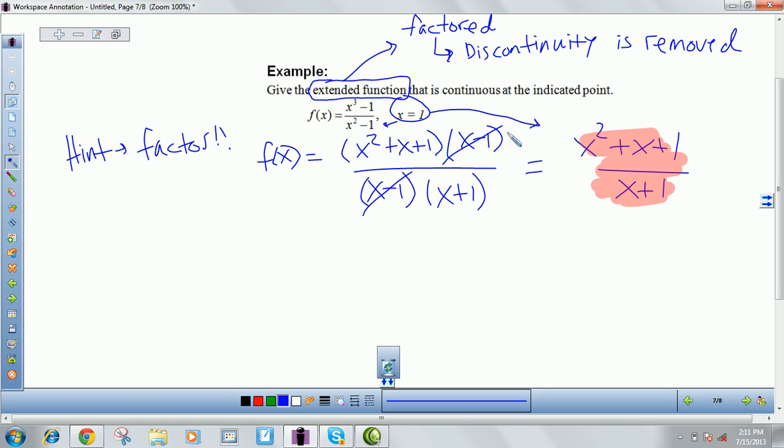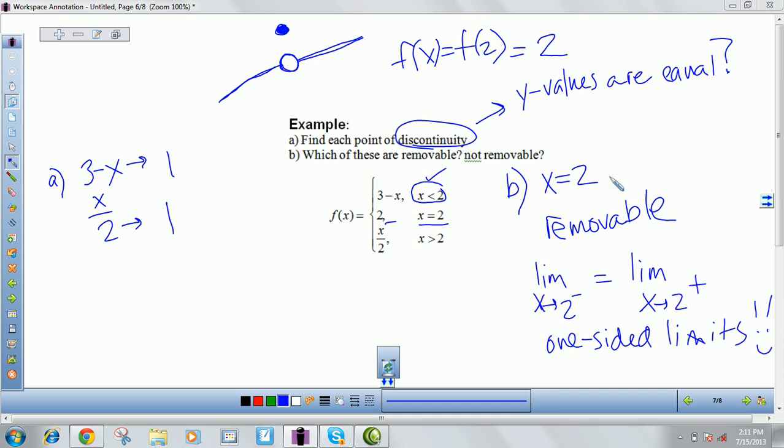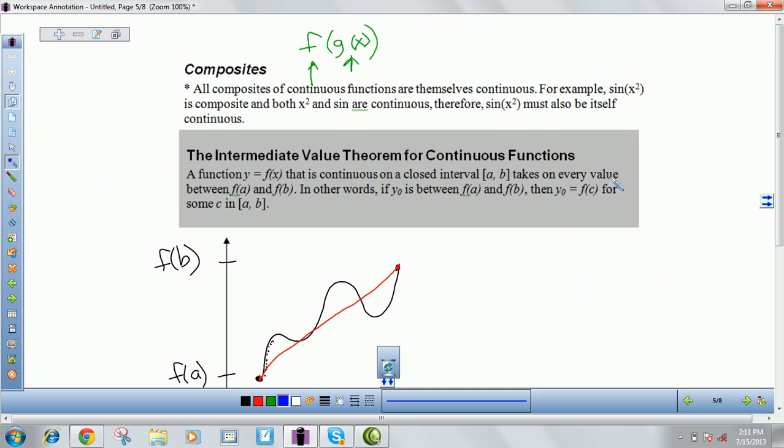Anyway, so they are the exact same thing, but this one highlighted in pink is what we call the extended function. So in these notes we did extended functions, more on one-sided limits, which are really important, and most important is the intermediate value theorem for continuous functions. All right, good luck, and let me know if you have any questions in class.